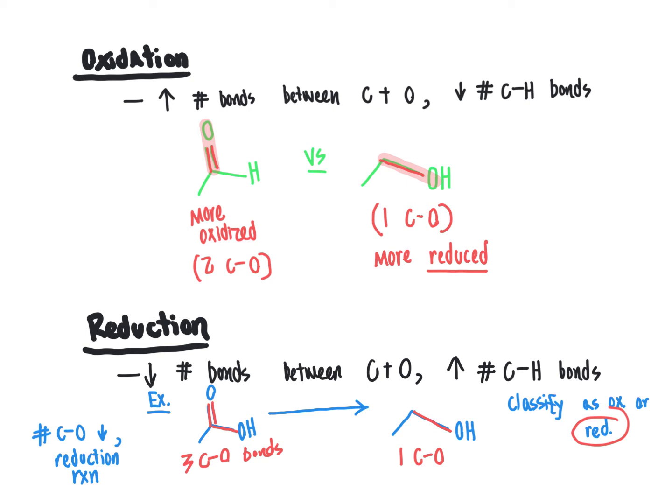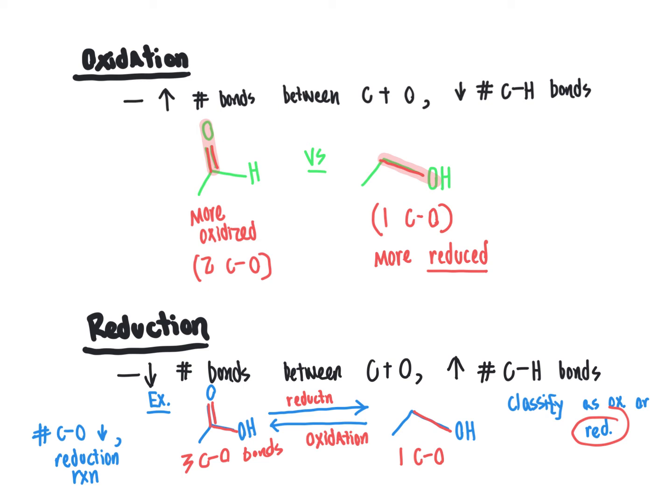On the other hand, going in this direction, it's reduction. If we were going the other way with this process, starting on the right side and moving toward the left, so right side is the reactant, left side is the product, as we follow the bottom arrow here, we would refer to that process, following the arrow that runs from right to left, as oxidation, because in going from right to left, we are increasing the number of carbon-oxygen bonds. And so we can classify a variety of reactions as oxidation reactions or reduction reactions, completely contingent upon whether we're increasing or decreasing the number of bonds between carbon and oxygen.